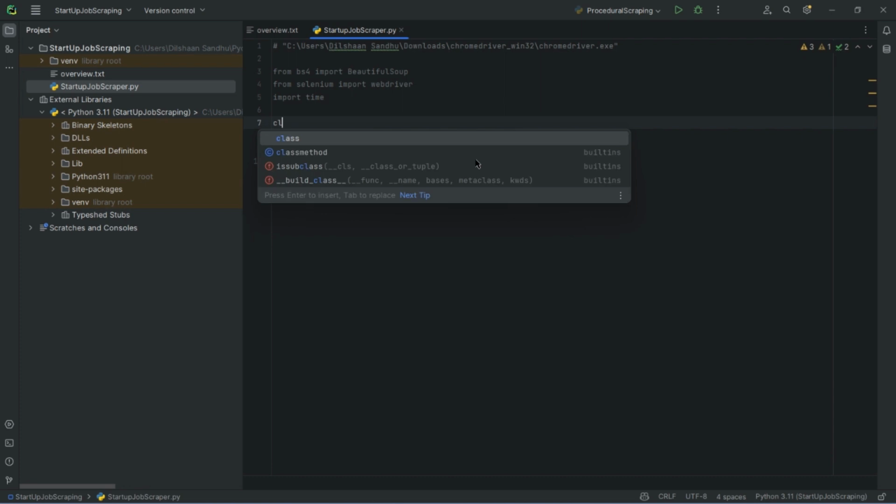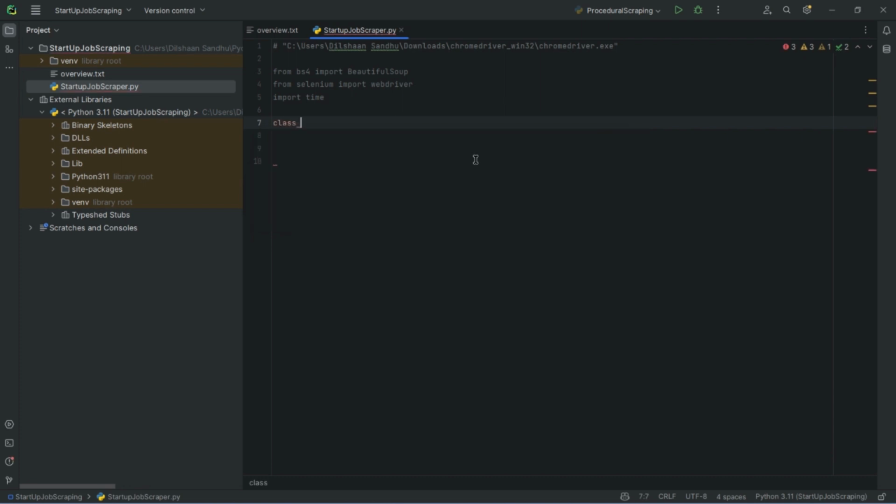Okay, so I'm actually going to start the code now. First thing I'm going to do is create a class, and I'm just going to call it StartupJobsScraper. In this class, you want an init method. An init method is a method which runs immediately after an object is made from your class. Then there are the parameters this class needs to take in. I'm leaving this empty for now because I could always change that later. And I'm going to set up those things which I know we're definitely going to need.